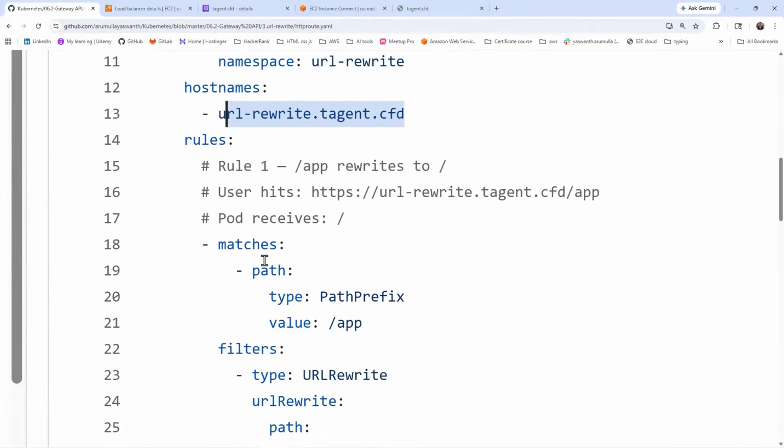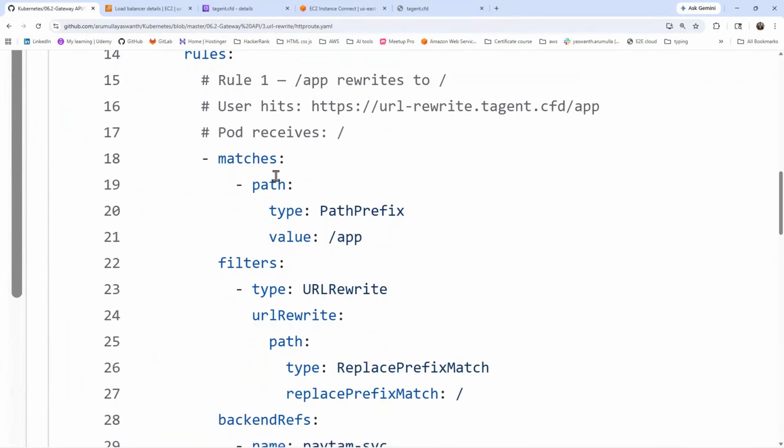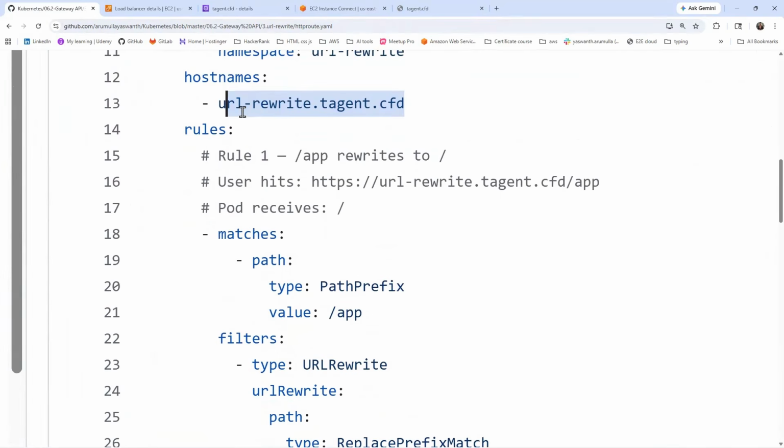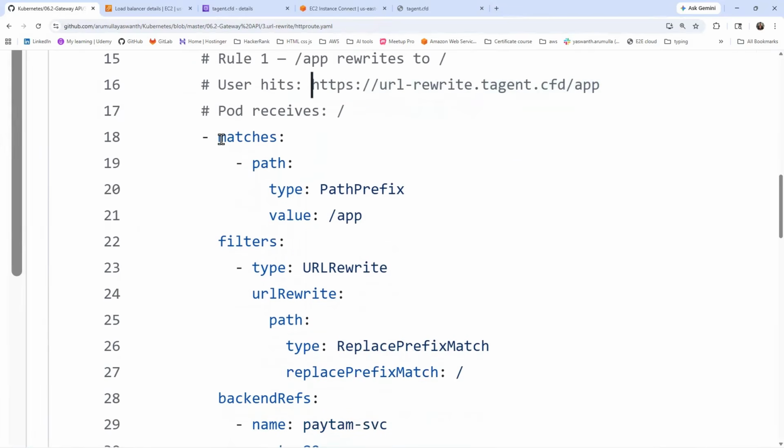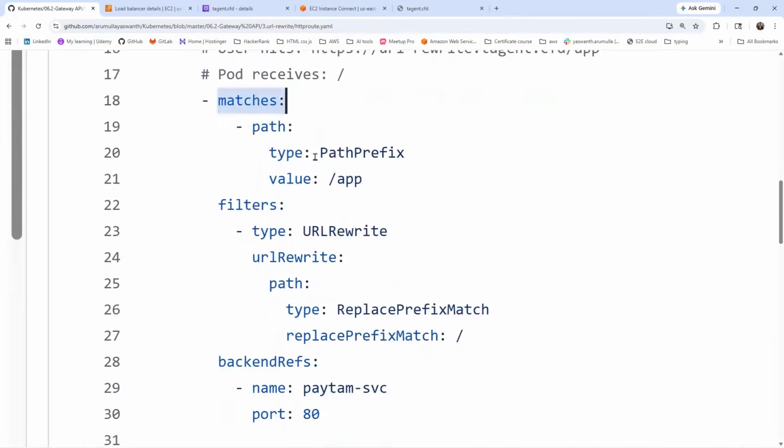We have 4 rules. The first rule: if I hit URL rewrite dot agent CFD, my domain, slash app, it will redirect to the slash, the home page. This is HTTP rewriting. If I hit this domain, my path prefix match is slash app.